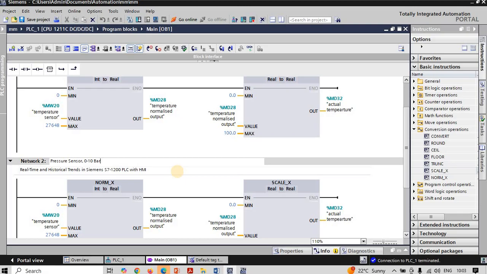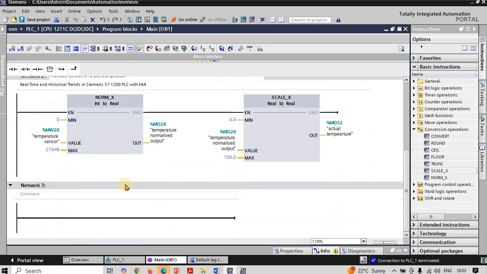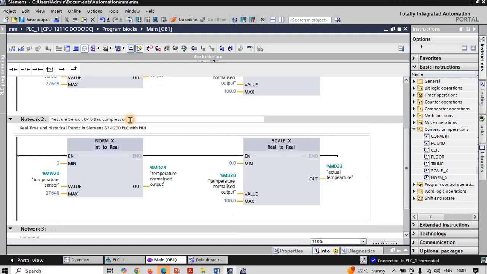Simply you can refer to the application like a compressor, for example. Let us take the example of a compressor, which we are using to operate the pneumatic robot. Your task is to maintain the constant pressure flow 0 to 4 bar, whatever the requirement. Okay, you can go with that. For the pressure, you can select the appropriate analog current or voltage value so that you can compare it properly. Those things you will get on the pressure sensor as a specification.